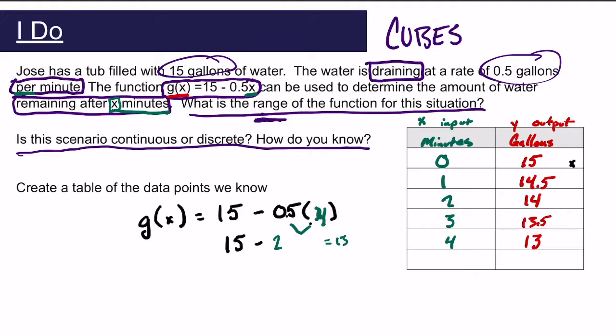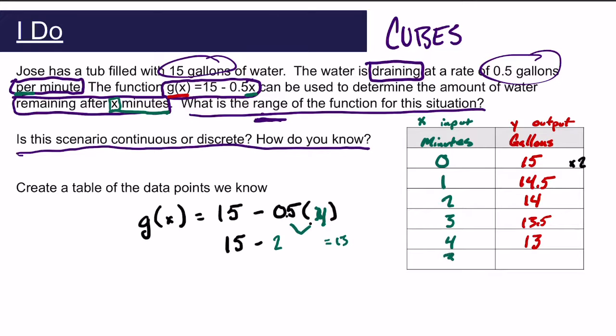I have to just do 15 times 2 because I figured out my pattern, right? I could continue this table forever until I get to 0, or I figured out my pattern. Well, every minute, 0.5 is going away, or after every 2 minutes, 1 gallon's going away. So if it takes 2 minutes per gallon, and I have 15 gallons, 15 times 2, remember, per is a multiplication word. 15 times 2 gives me 30.